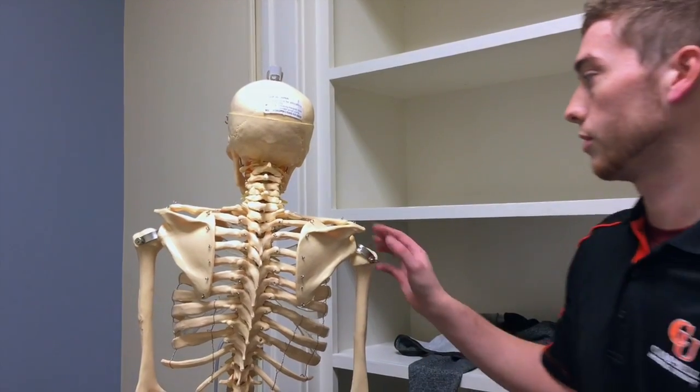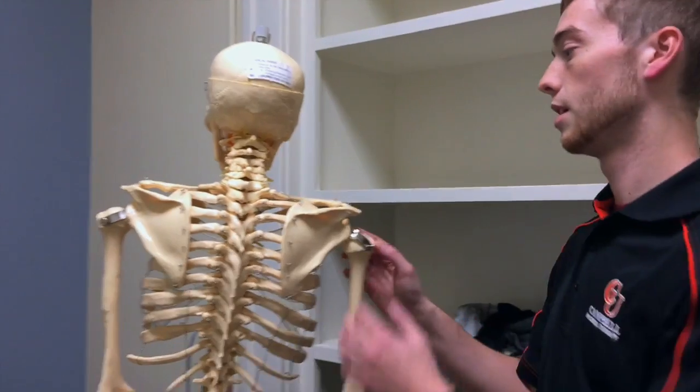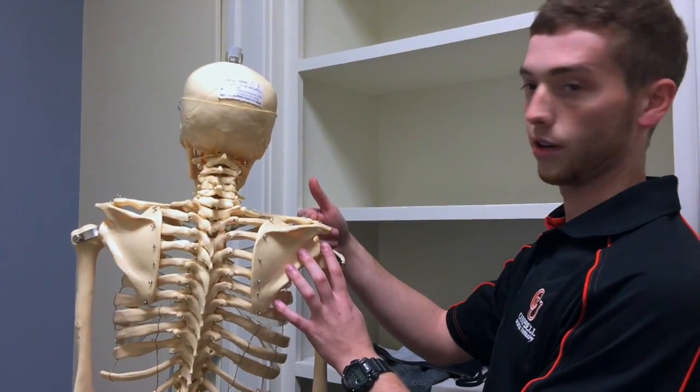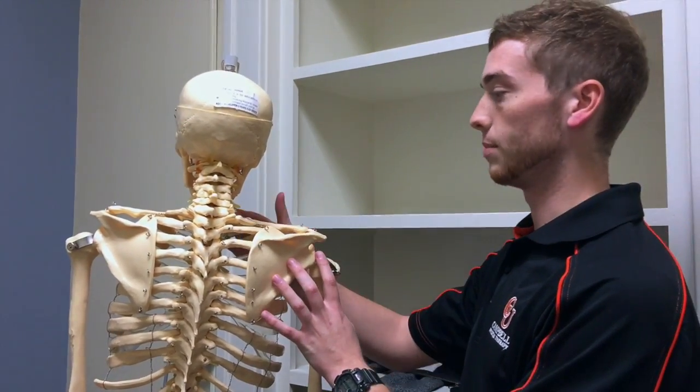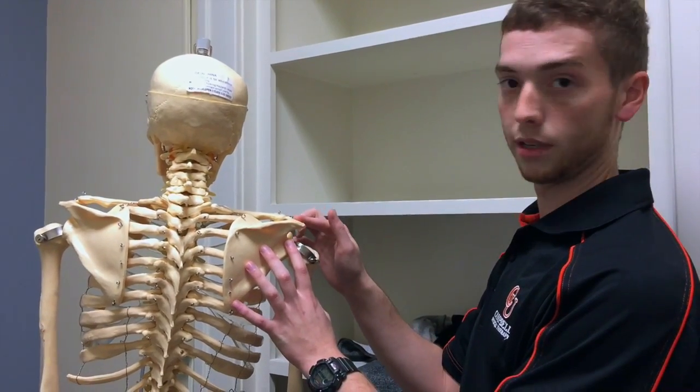So talking about the acromioclavicular joint, I have a model here to demonstrate where we're going to be treating today. The acromioclavicular joint is right here. It's a synovial plane joint. It's made up of the distal end of the clavicle and the acromion.